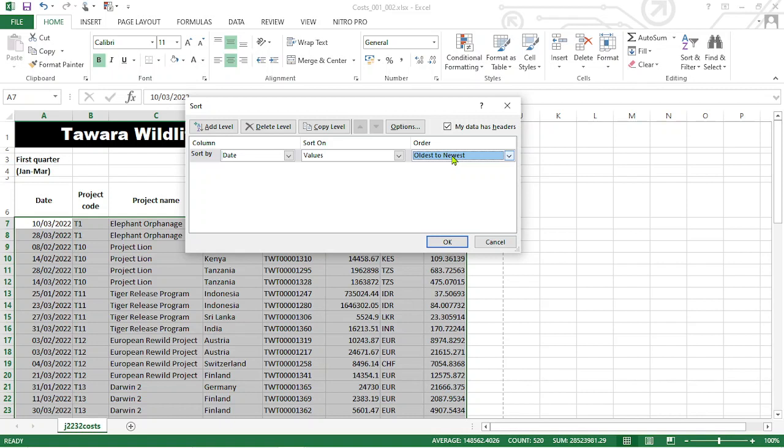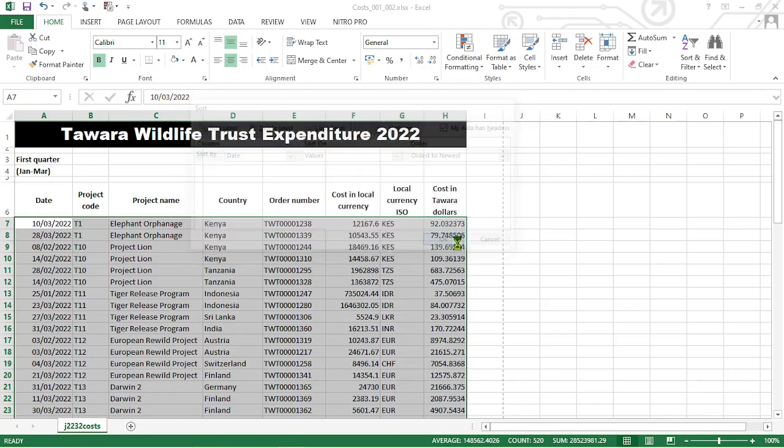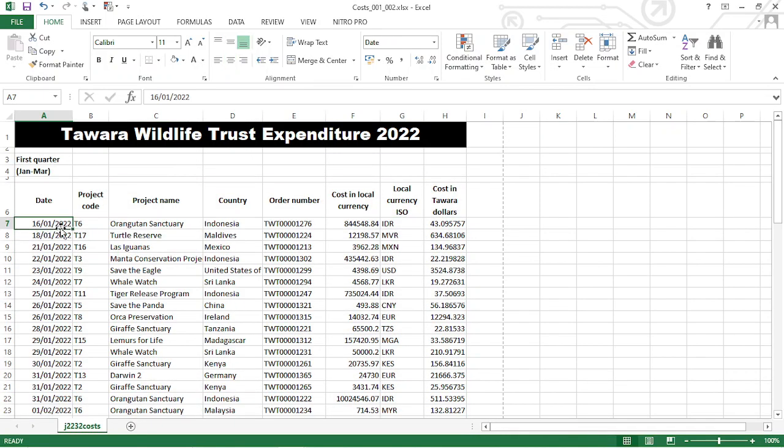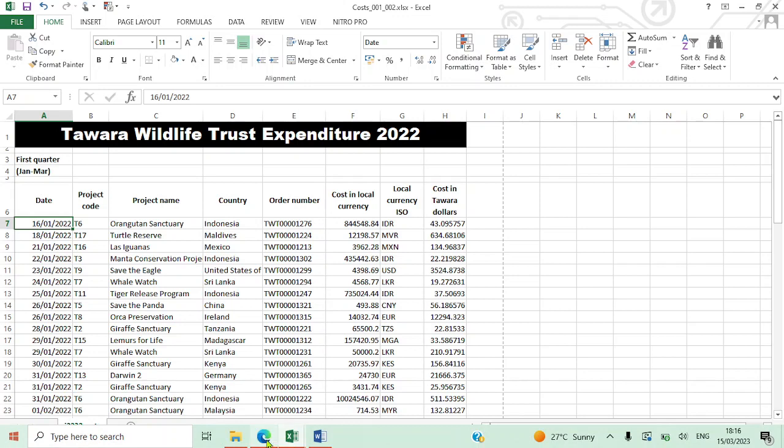If you don't have oldest to newest on your computer, because I think some offices may have a lower version, you have to use A to Z. So oldest to newest means A to Z, meaning you start with, maybe if the date is January, that should come first before February. So January is older than February. So once you do that, your dates will be sorted. If you have something like this, your first date should be the 16th of the first month of 2022.